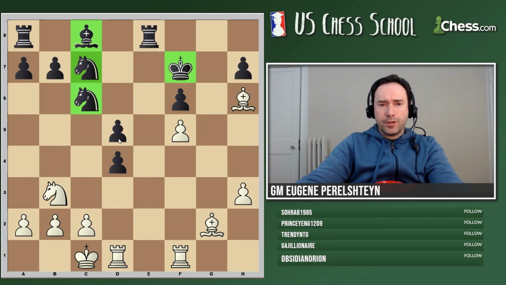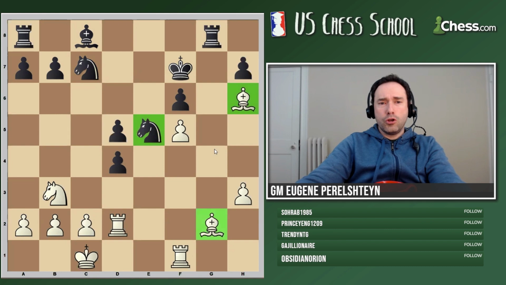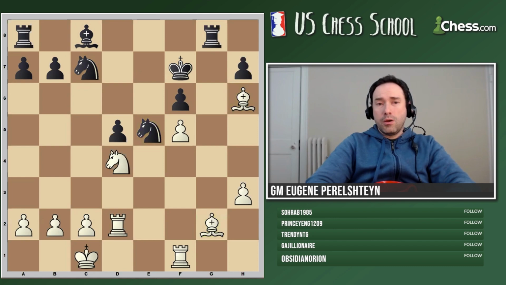So the game continues with rook here. Rook d2 protecting the bishop. Knight e5. Okay, nice outpost, but not enough. Two bishops, strong pawn, and very powerful knight, especially on d4. White is clearly better.